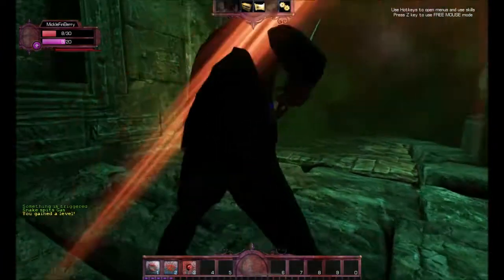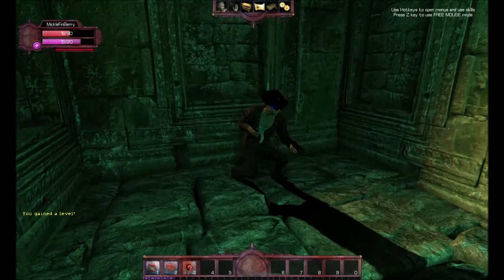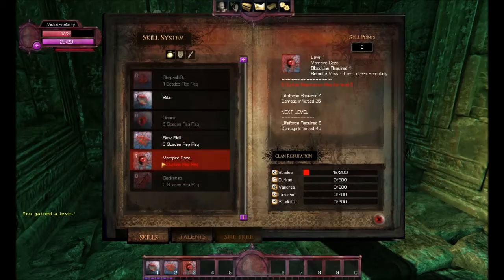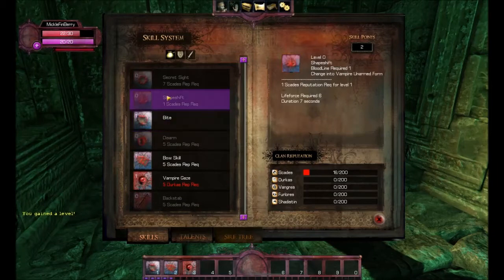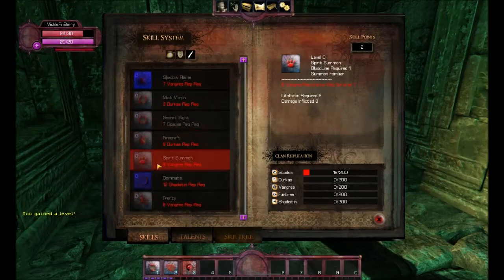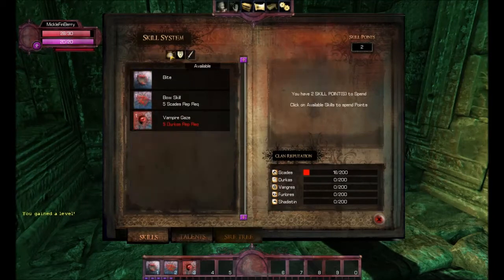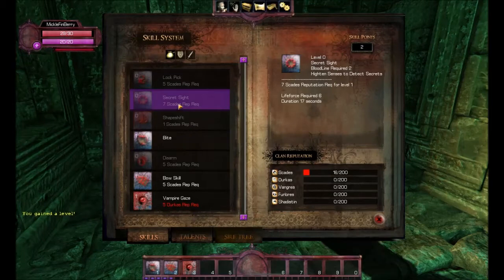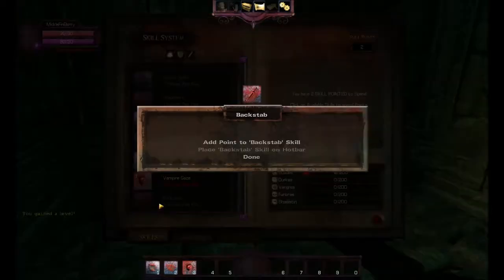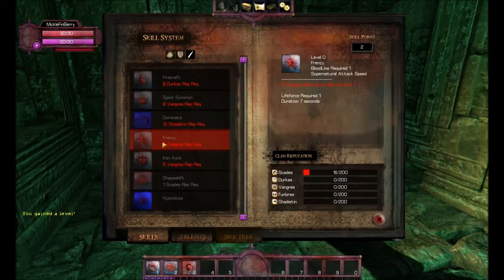Ow. Good things. So, we leveled up? How did we level up? I'm not sure. Skills. This reminds me of Diablo in a weird way. Like, skills, this interface. Oh, okay, so we can... Backstab, disarm, shapeshift, stupid sight. This interface reminds me of Diablo a little bit. Backstab. Except the skill thing. To the backstab skill. I don't know, what should I get?